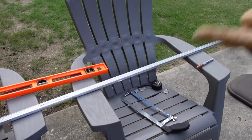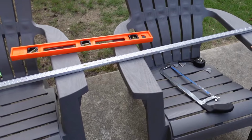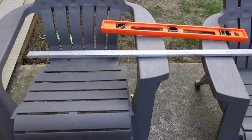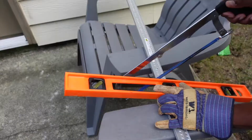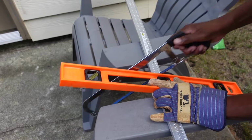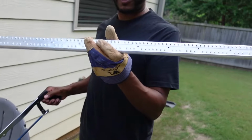So here's the piece after I've sliced off 32 inches for the closet. Need another 30 inches for the door. And as you can see, I got a makeshift workhorse, just a little backyard project. So no need to go buying a full workhorse, but a nice hacksaw will slice right through this metal. I just need to measure off 30 inches, cut it, and we're good to go. Ready for the doorway, 30 inches.